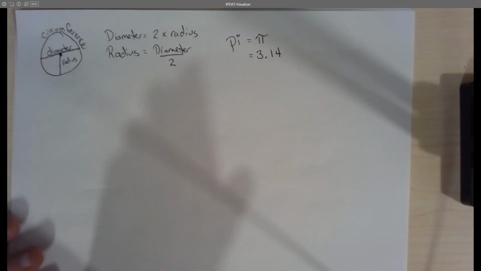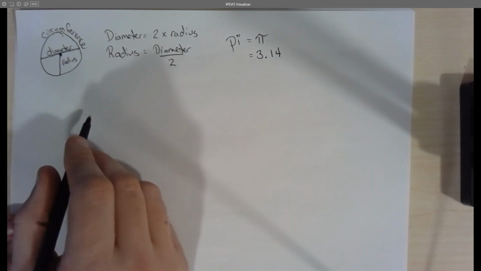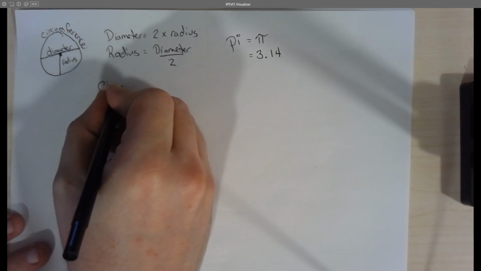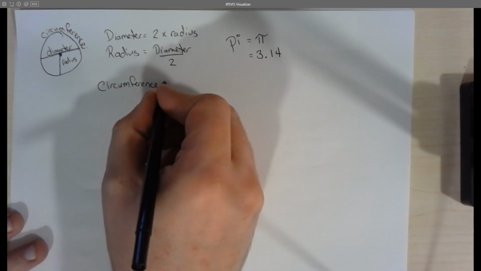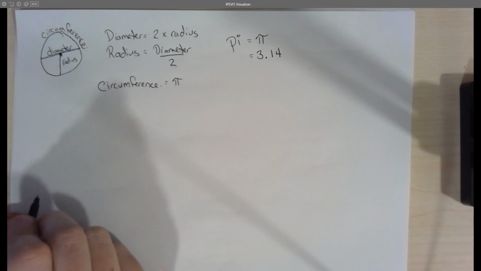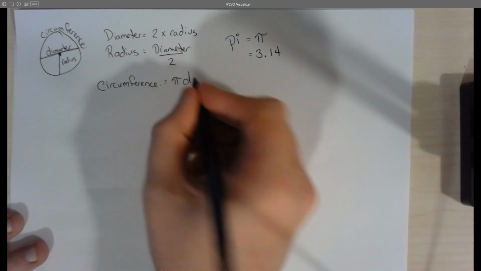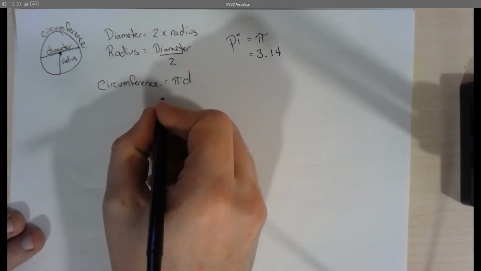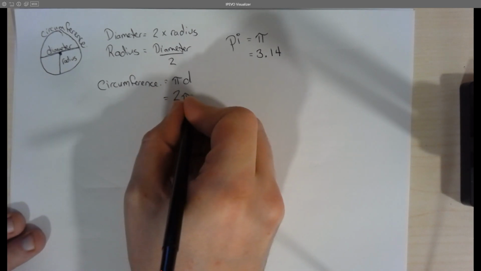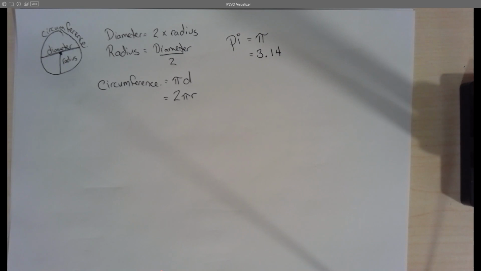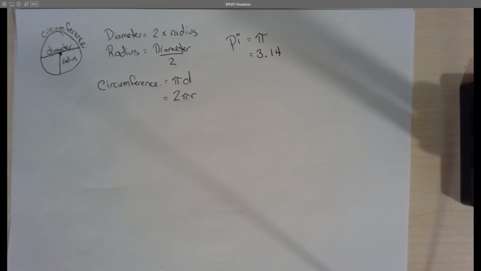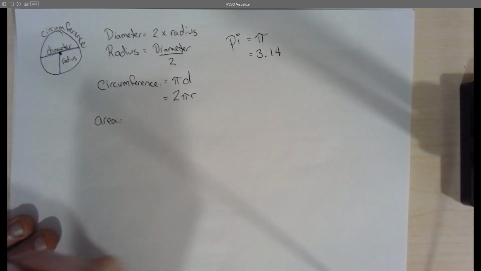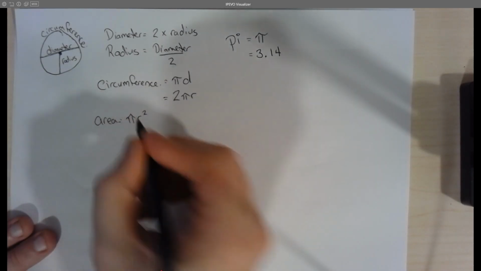So in order to figure out the circumference of a circle, we're going to use that new pi symbol in a bit of a formula. Circumference, remember that circumference is our big fancy term for perimeter, just dealing with a circle, is going to be equal to pi, that special number that we figured out, times the diameter, pi d. Sometimes people might write this as 2 pi r as well. They're the same thing. Remember that 2 times r, or 2 times radius, is going to be the same thing as the diameter anyways. So we're saying the same thing here to figure out the circumference or the distance around the circle. To figure out the area of a circle, we use a formula of pi r squared.